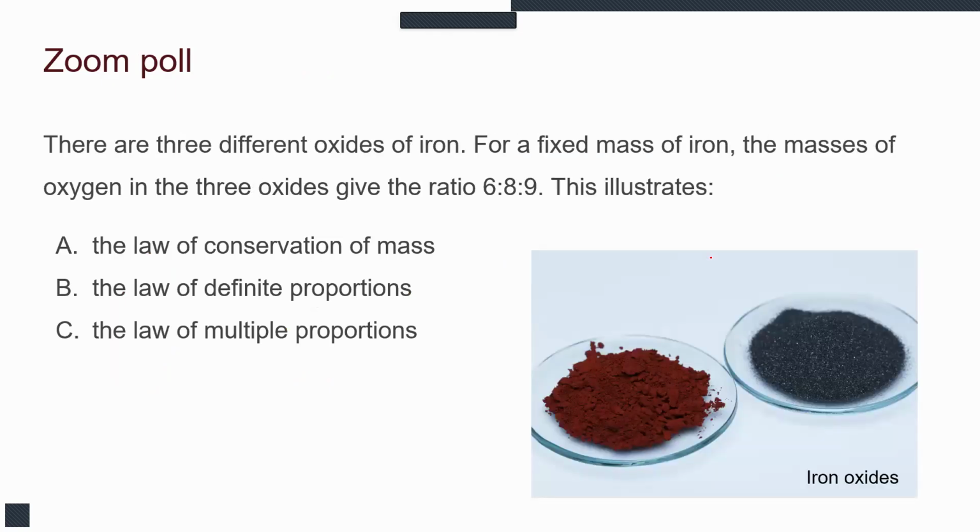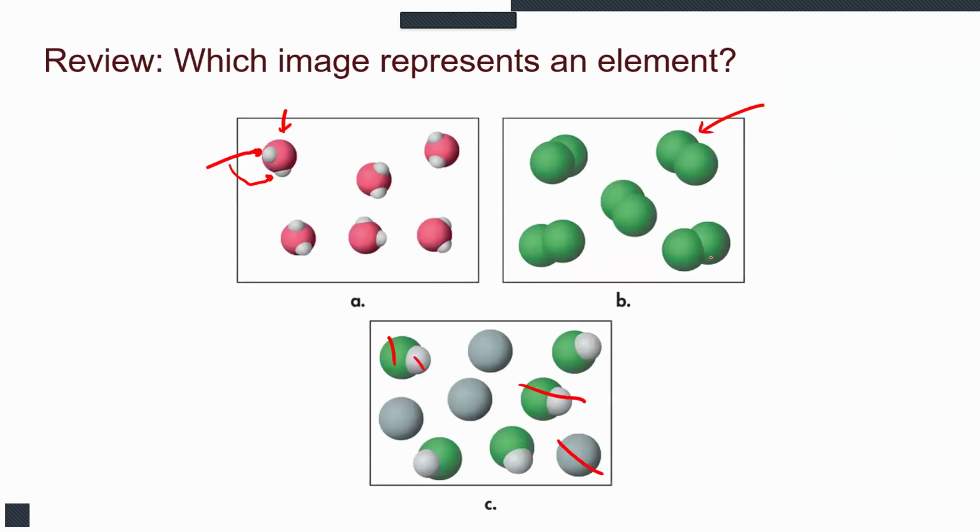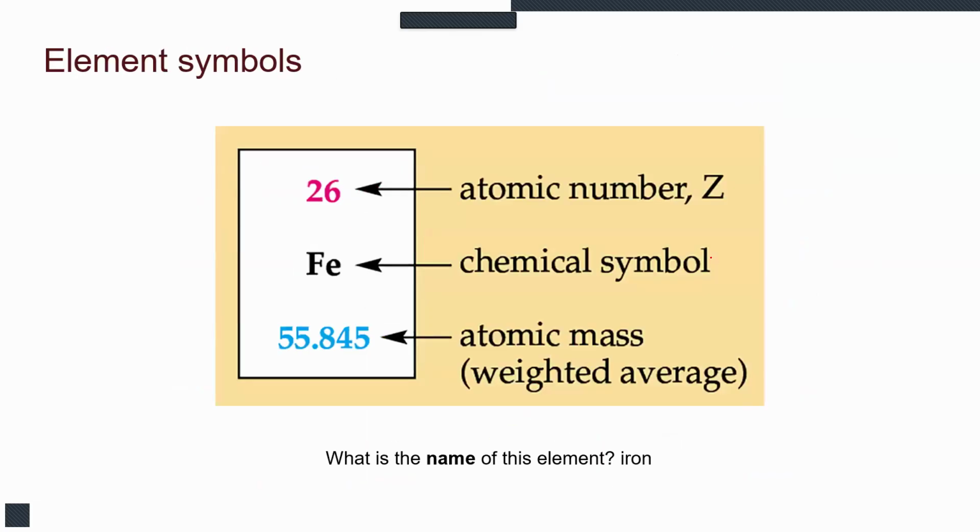Our law of multiple proportions is where we can rearrange these atoms in different forms. We can have one carbon, one oxygen, or one carbon, two oxygens. They're both legit compounds. They are different from one another, and they are separately defined as CO and CO2. Now, we'll revisit these later on, but all of these are summed up in what's known as Dalton's atomic theory. There's a bunch of theories to explain different aspects of chemical reactions and the rules of the way that chemical compounds rearrange. We'll revisit these tomorrow, but for now, let's go into the periodic table and what you see when you look at the periodic table.